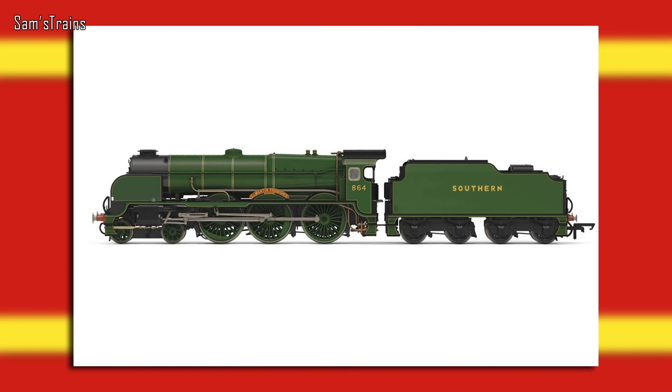And these are reasonably priced. I mean, these were tooled up, they were first released about a year ago, weren't they? More or less to the month. This one is R3865, and the price for this is going to be £169.99. That's the RRP. Now, when the Lord Nelsons were first announced, I'm sure they were more than that, weren't they? Have I got that wrong? That sounds bizarre. I have to double check that. But that doesn't seem expensive. I mean, it is expensive, but by the time you get 10% off at the retailers or whatnot, yeah, that's quite good. And of course, that Malachite Green is gorgeous, isn't it? It's one of the nicest liveries. It almost makes me regret my olive green version, but I don't know. Such is life. It looks fantastic. Very, very tempting.